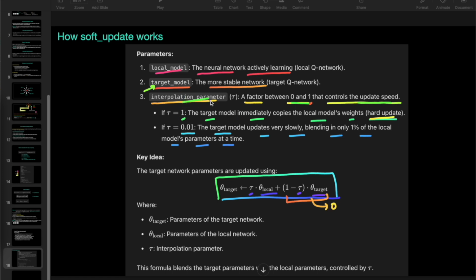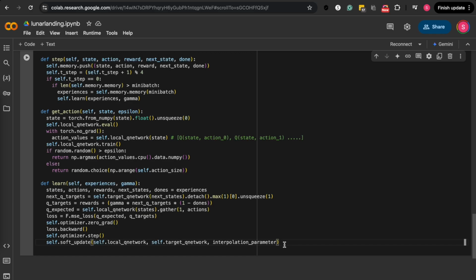And if we take the interpolation parameter as 0.01, then this is 0.01 times local plus 0.99 times target. So 99% of target parameters, 1% of local parameters. So we are blending in with only 1% of local model parameters. Now let's implement the soft update method.